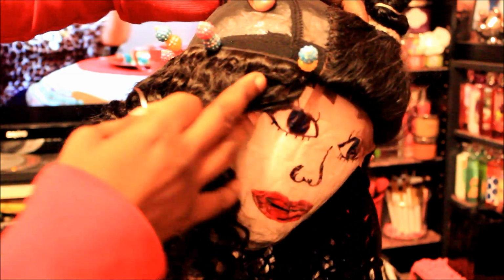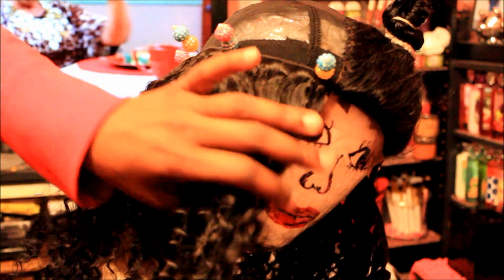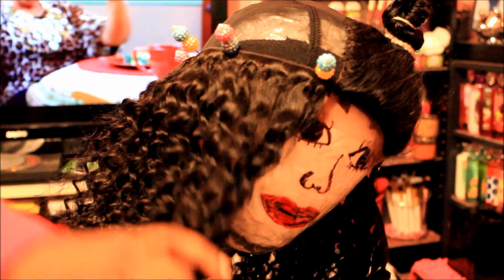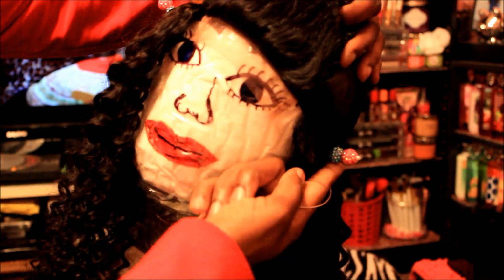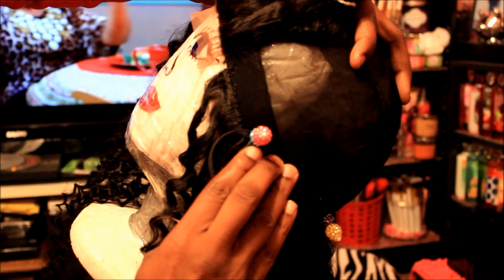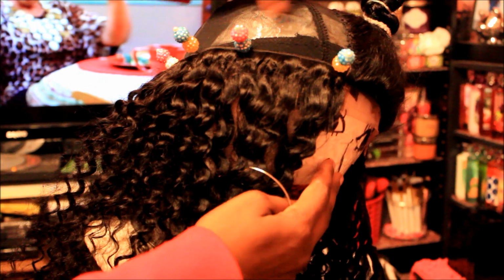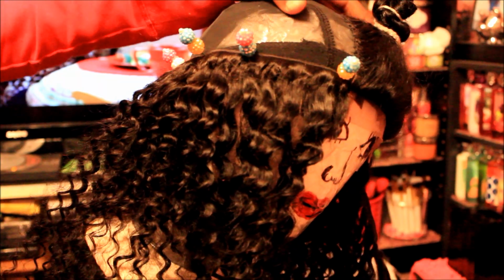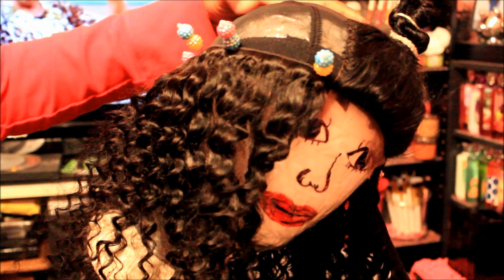So I am on the third track, and as you can see, I brought this one all the way to the front to lay it down. This is going to be my bang side, and this is going to be the side that's not the bang. So I'm going to lay the track at an angle like this, going this way, and here I'm going to keep bringing them down so that it will fall in my face. I'm going to keep doing the single loop stitch method until I get all the way up here, and then when I get to the center part, I'll be back.